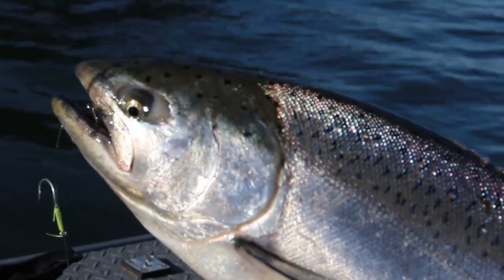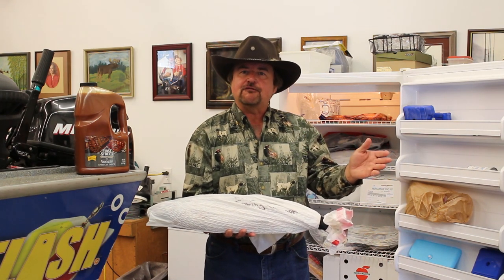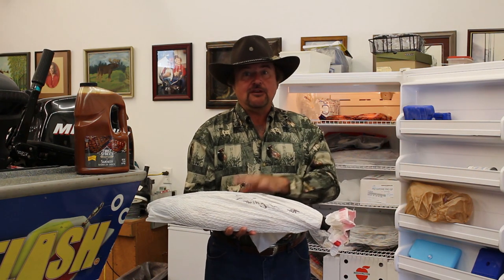When it comes to storing fish, you've got a couple of options. One is, of course, if you catch them fresh, there's nothing like eating them fresh. Fresh fish will keep in the refrigerator for about five days. If you're going to keep them beyond that time, you need to freeze them or store them in some way. Many people vacuum pack their fish — that certainly works — but we've developed a couple of quick and easy ways.